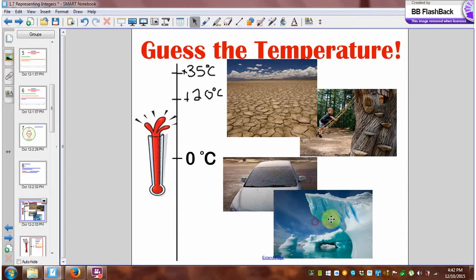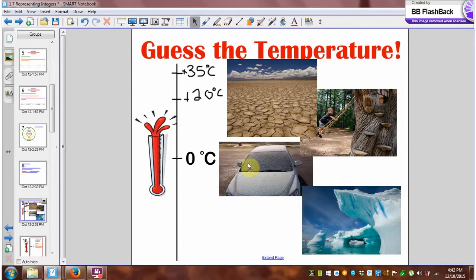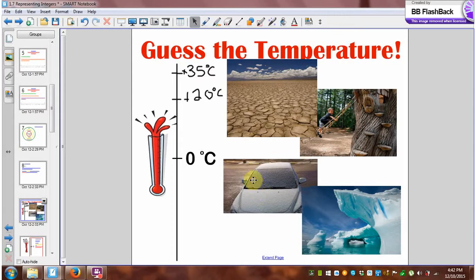Now, I think next would be the car with the light dusting of snow. So obviously this picture is not as cold as this picture. This is probably late fall, early winter. Probably one of the first snowfalls of the year. So I say it might be maybe 0 degrees or a little bit below 0 degrees because we do have water freezing here, right, to make the snow. So I'm going to say it's maybe minus, or negative, 2 degrees. So it's 2 degrees below 0.